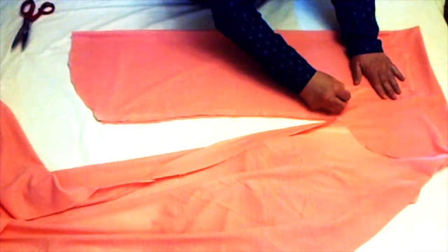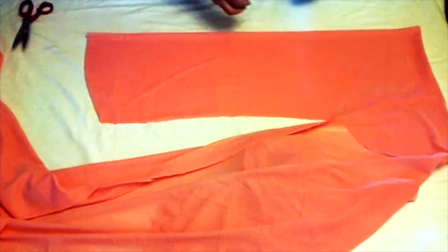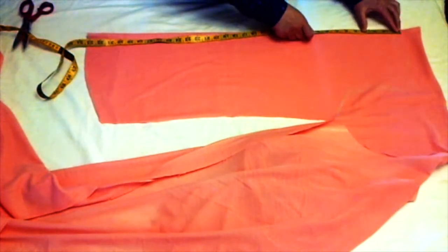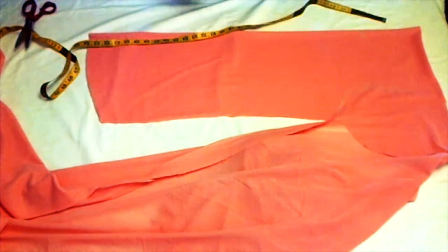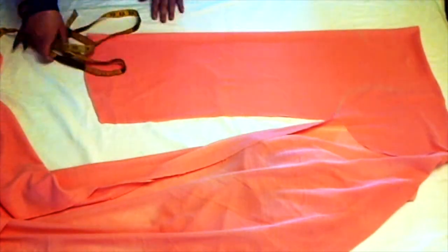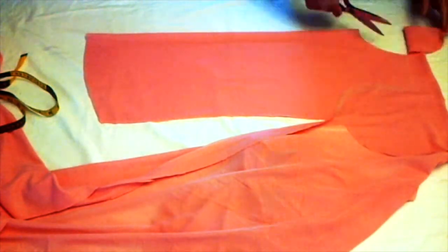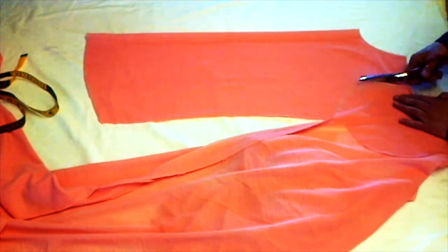Because the front armholes are a bit deeper than the back armholes and the front neckline is also a bit deeper than the back neckline, you have to make those changes. So I drew my front neckline about 4 inches deeper than the back neckline. After drawing all this, cut it out and you are done drafting your front and back pieces.